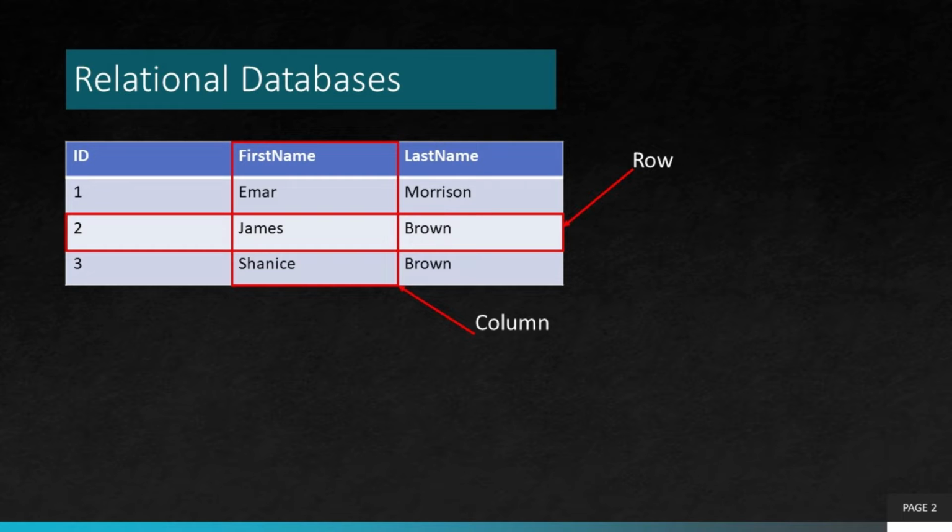Now, there are 3 critical components of a relational database. You have tables, which is an entity type with relations. You have rows, which are the records in the table or the instance of an entity. And then you have columns. This is the value attributes of the instance. Now, a relational database provides a set of data rows in response to a query.